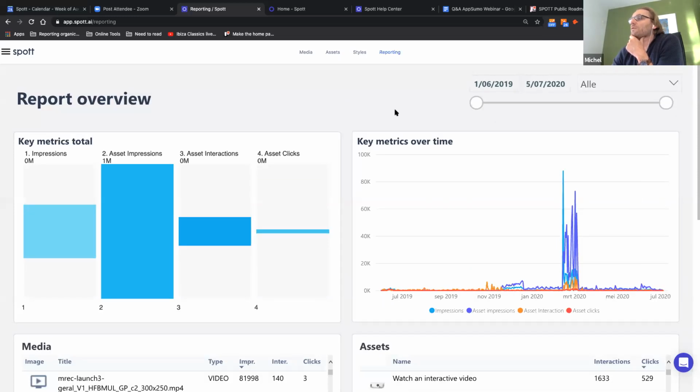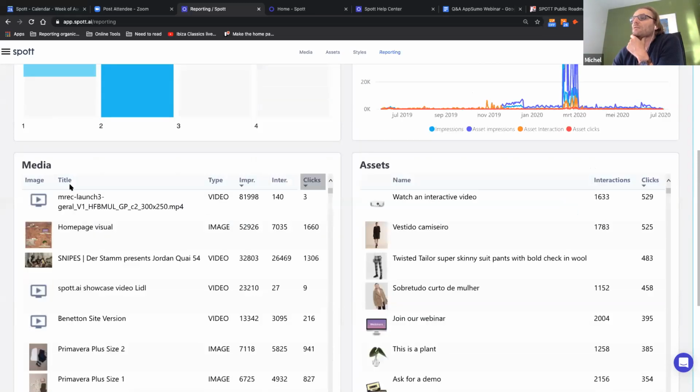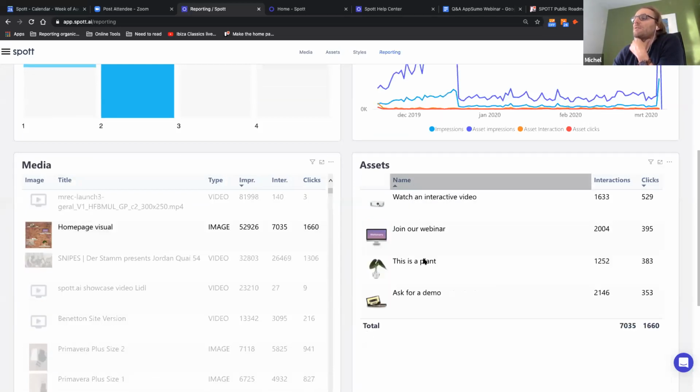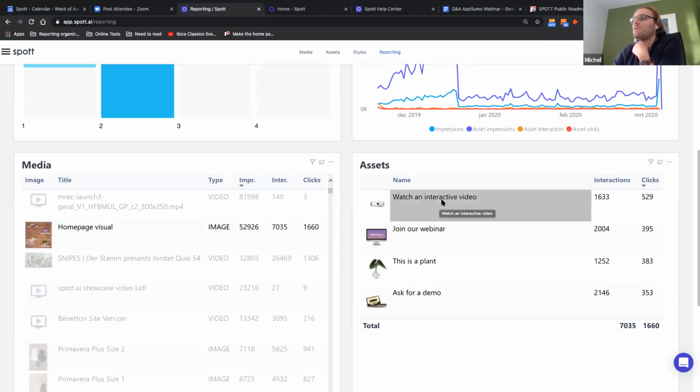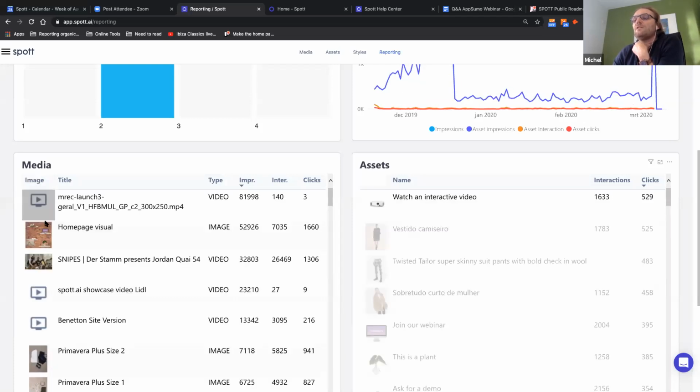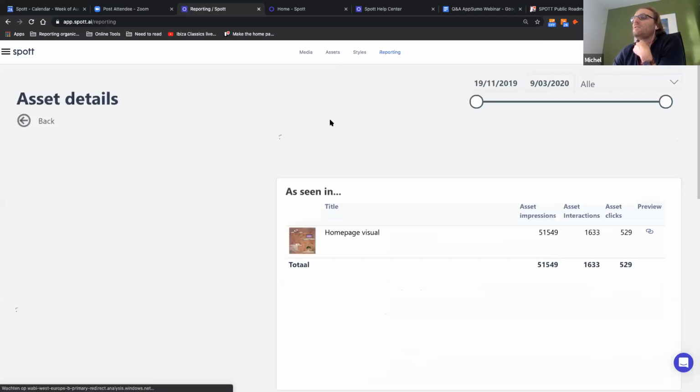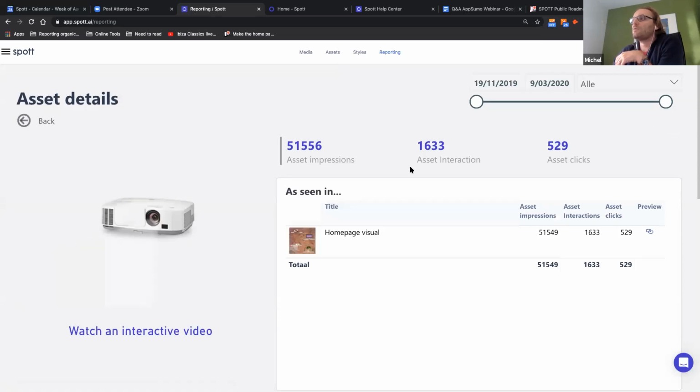You can change those, of course, from a data perspective. And then you get your drill down depending on the media and the assets, where you can just select certain media and then only the assets are shown of that media, or if you want to work the other way around. So if this product is in 20 medias, you get a selection of where that product is in. If you want to do a drill down, you can just analyze and go to asset detail, and then you get a drill down up to the product level. So that's what we really want to do for you guys, so that you can go as deep as you want to really understand the dynamic behind the reporting.